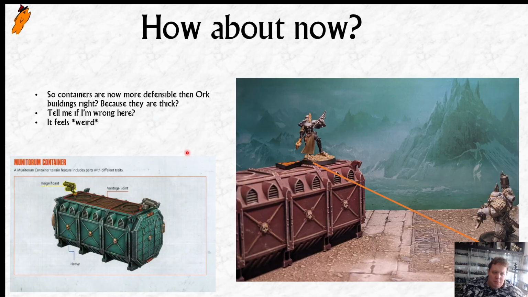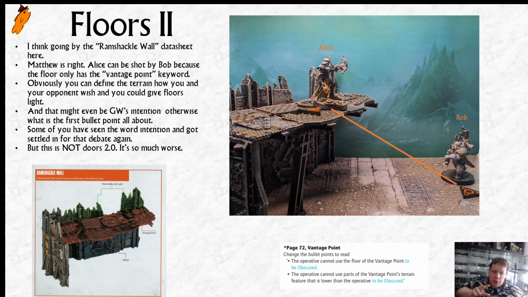So containers are now more defensible than all buildings. Because a container is a solid lump of heavy terrain with a tiny little sliver of vantage, right? But the cover line will always go through a piece of the heavy terrain. So no one on top of a container who's on conceal can ever be shot. If I'm wrong, please come and tell me that I'm wrong. But it doesn't make any sense to me as to why that piece of terrain should defend you more. You should be invulnerable to shooting in that scenario, and vulnerable to shooting in that scenario.